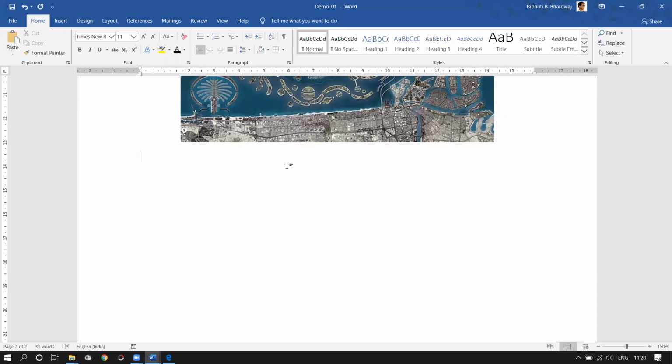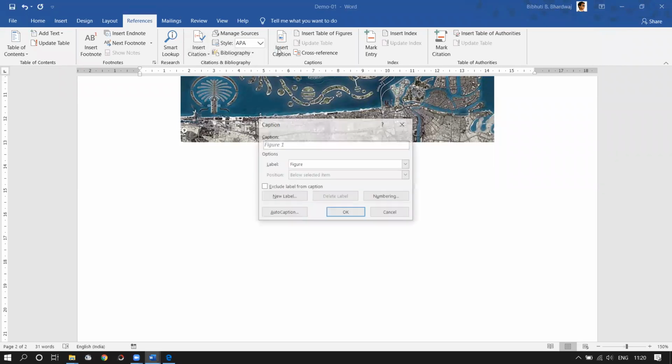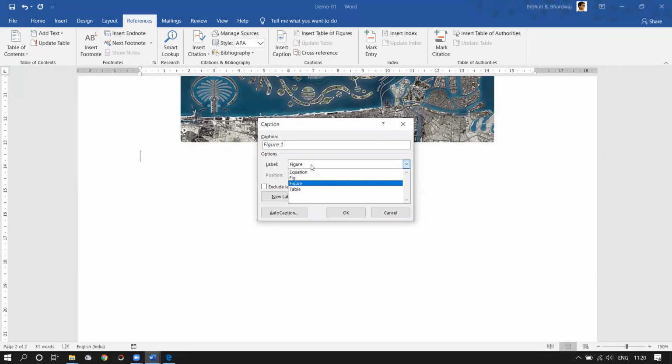So that option will be here. If you don't want to use it like that, if in your chapter you have figures 1, 2, 3, then you can write directly figure 1, figure 2, figure 3 like that it will go on. So in order to do that, you have to go to references. Okay, you have to go to references, then insert caption. Directly it has come as figure. So actually I do not use the word figure, I use the word Fig dot.